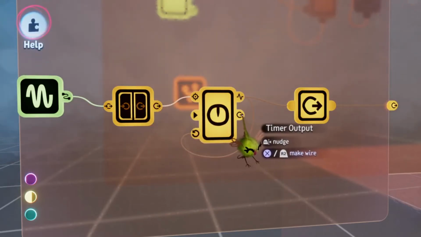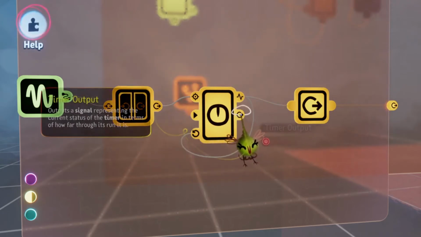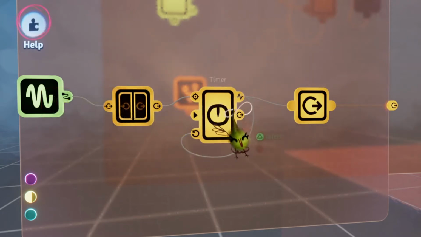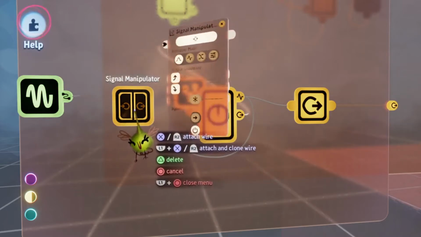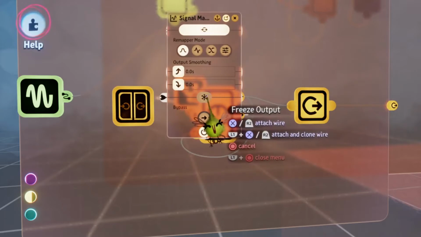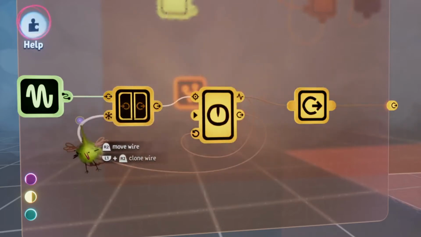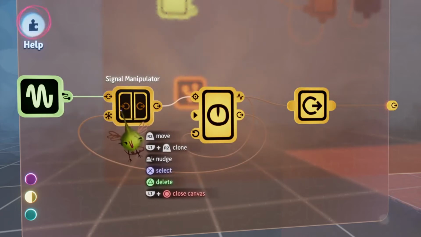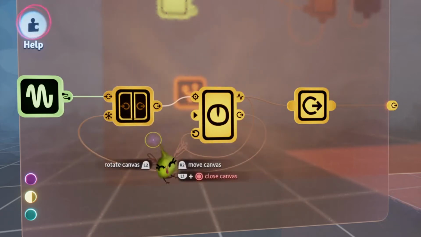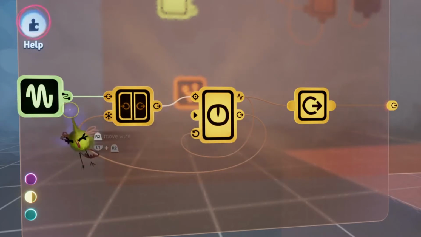You basically say when timer starts, from timer output, because timer output will cut on once the timer starts, and you feed that into the signal manipulator's freeze output port, which will freeze whatever signal was just sent until this loses power. So essentially, it sends a number through. Let's say our number is 2.